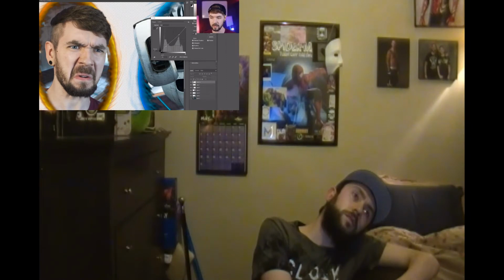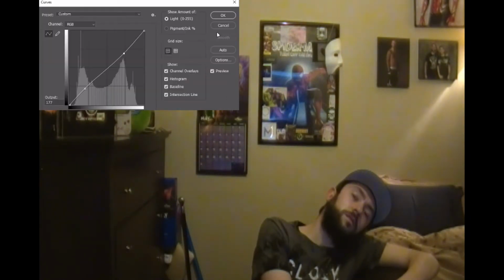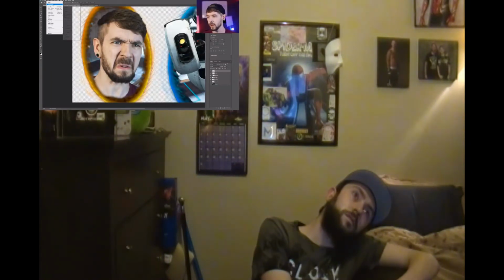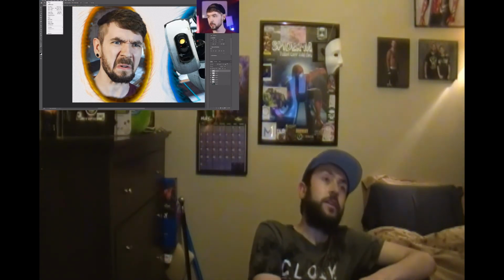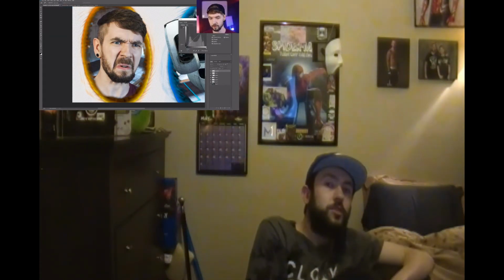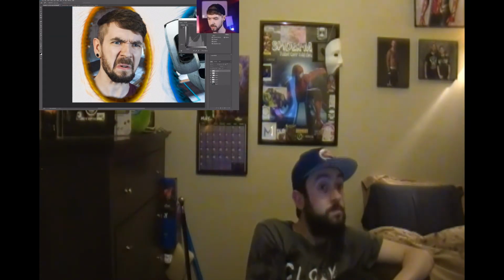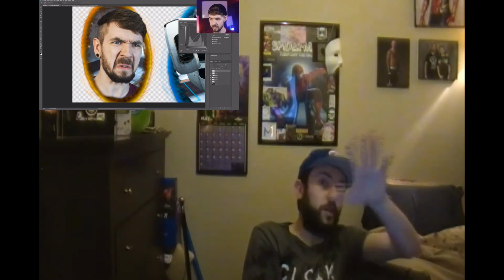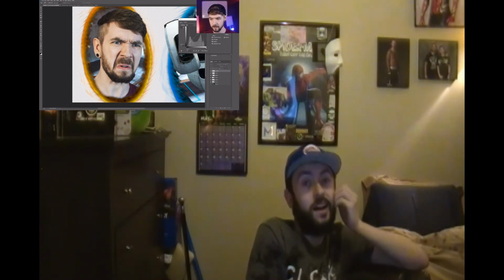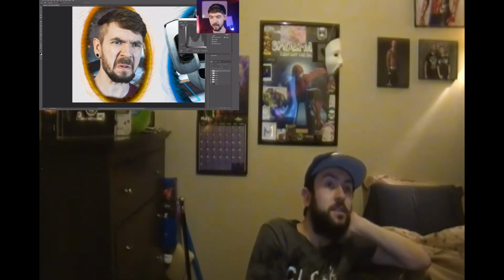You can bring the light side of the picture down with this, because if I just go in and use brightness, then the brightness is just going to shift the brightness of everything, and then the contrast is just going to shift that as well, of everything. But what curves allow you to do is shift up the darker areas. The darker areas would be my beard, my hair, all the hair on my face. I like that idea. Up. And then if any of those are getting a little too bright, then you can bring it down with this.